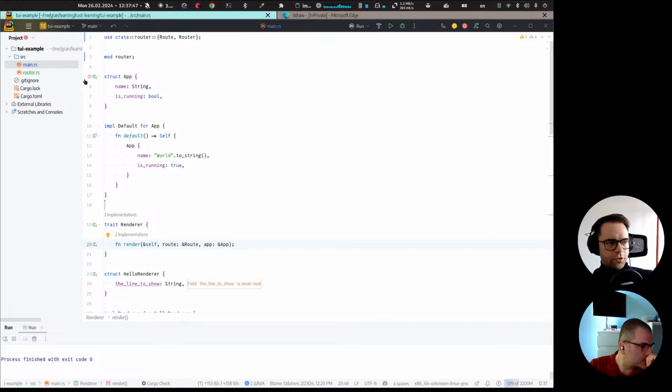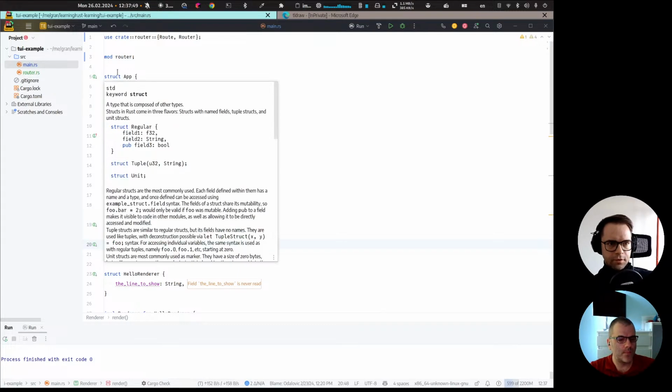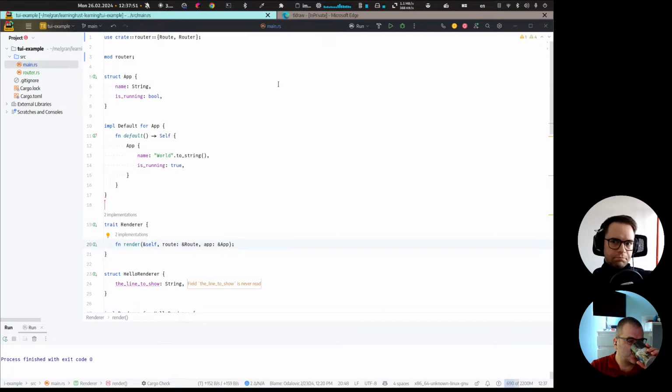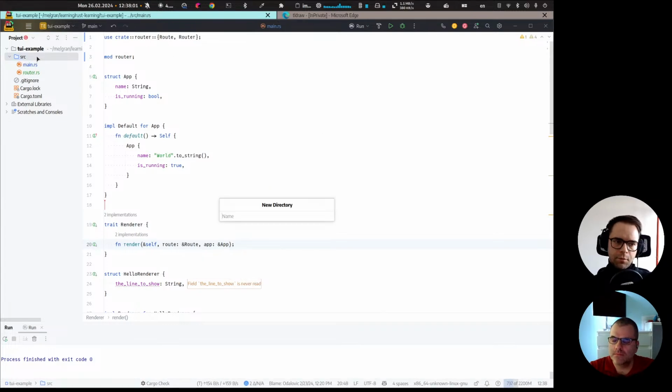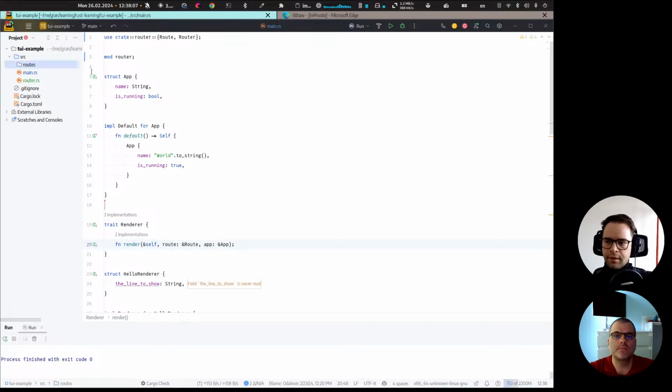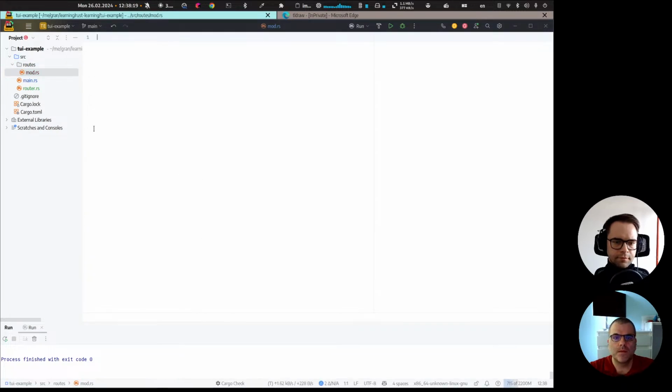Right, so in Vue.js, for example, the components are self-contained, so they have template and logic in one file. So we could follow a similar way and have one file for each route that contains render and then the input thing later. And how to do it in Rust? I think you need to create a mod.rs in the routes.